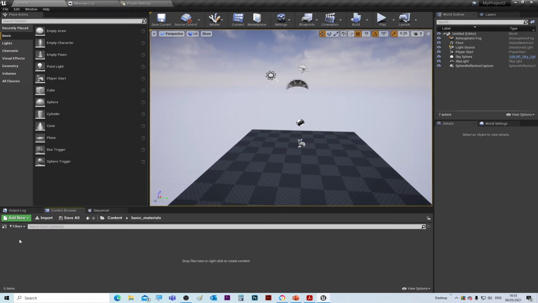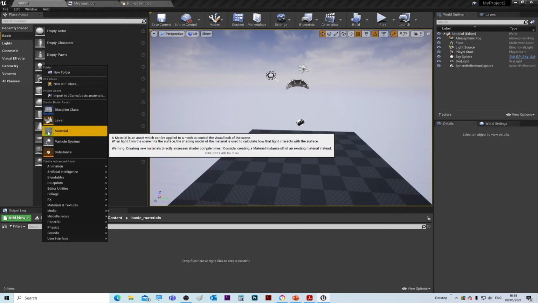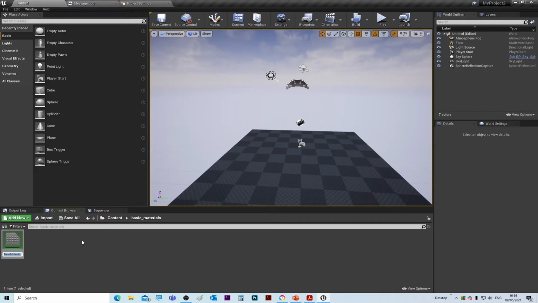Open that folder up, and you can create a material by right clicking and then select material, and we're going to just call this basic underscore mat, and mat is just short for material, and I'm going to use that in a second.